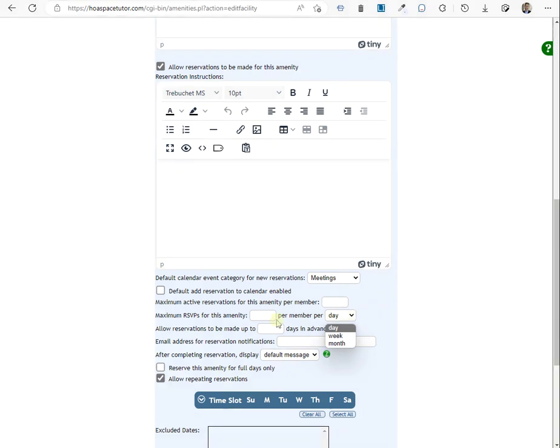So this option says the maximum number of RSVPs that this member can have per day, week, or month. The day, week, month part wouldn't necessarily be applicable to a single evening event. So this is not a common usage, so you don't really have to worry about it if it sounds complicated.